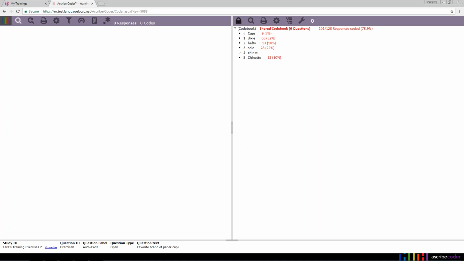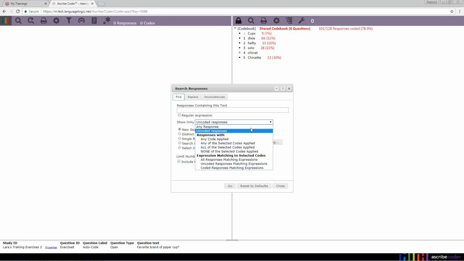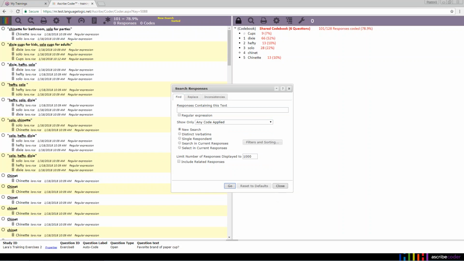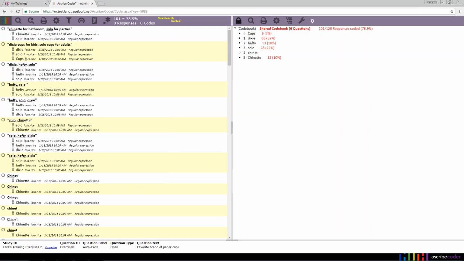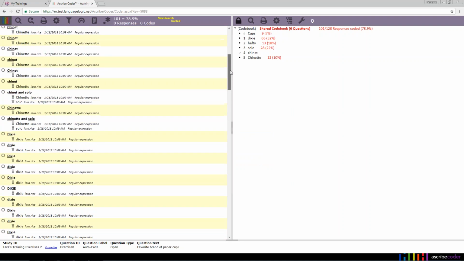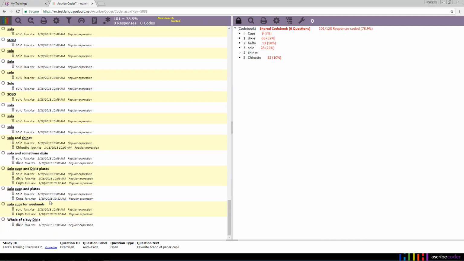So we added the new code cup, and I'm going to return all my responses, coded responses, and hit go. Okay, so that's interesting. I believe it's going to add it. Yeah, so this one, you see how it added at the end? So it's not going to retain the order of mention if we add new codes to the code book, it's not going to resort it. So if you wanted to retain order of mention, you would want to delete all your coding and then apply.